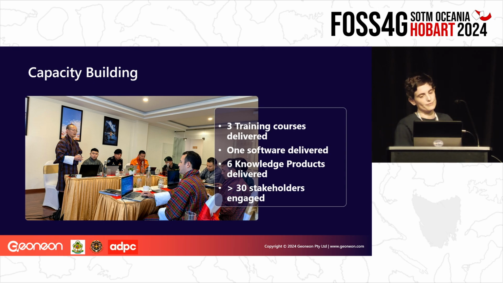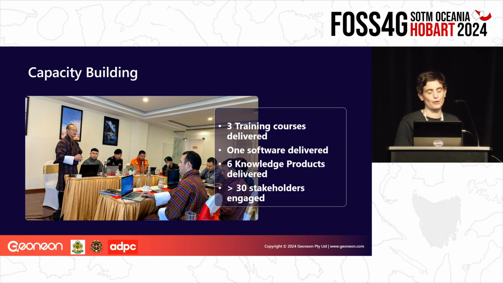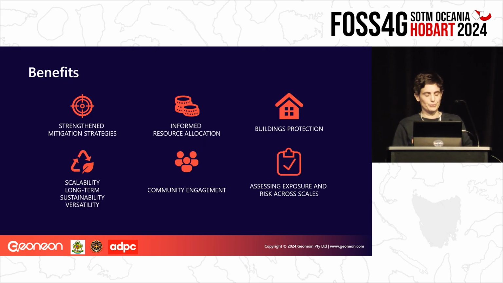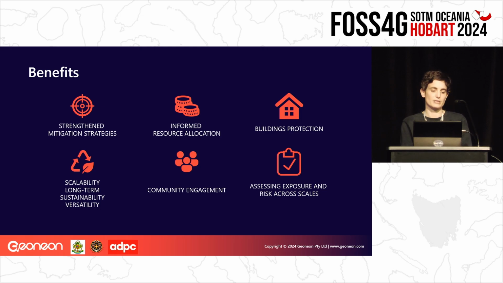And we delivered 1 software and 6 knowledge products, which is one of the requirements of the World Bank, that we have to do some knowledge products for the stakeholders. We engaged with more than 30 stakeholders to co-design the tool, but also to make sure we are all on the same page and incorporating what they need. And after, this model is going into the decision maker system that they have. What we really wanted with this project is not a one-off project. It was the sustainability of the project and having this scalability.